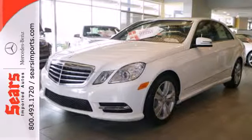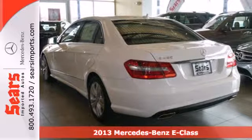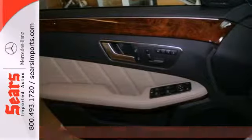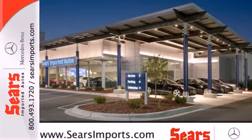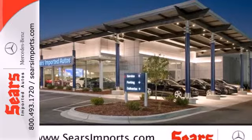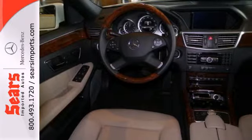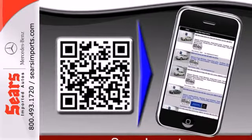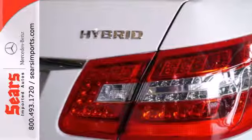It's a 2013 Mercedes-Benz E-Class. Innovative, sexy, and powerful, the E-Class leads the way in what a luxury car should be. A comfortable interior is bolstered by a DVD audio system, power moonroof, and climate control. You'll get style inside and out with genuine wood trim, a leather steering wheel and shift knob, and alloy wheels. And with dual exhaust and multiple airbags, you can see attention was paid to every detail.